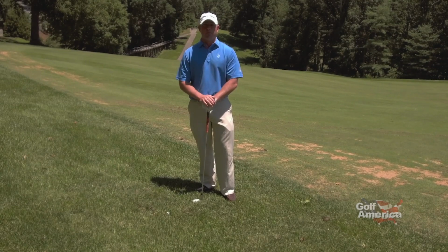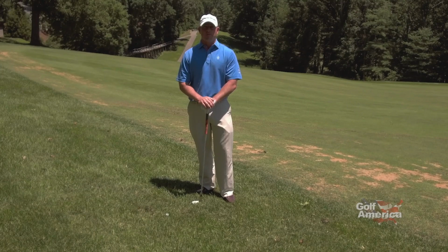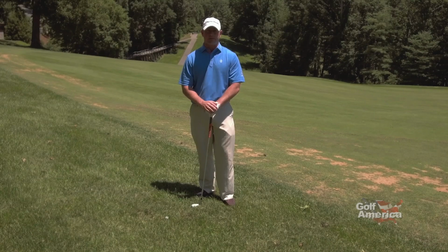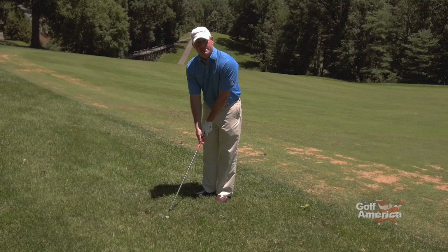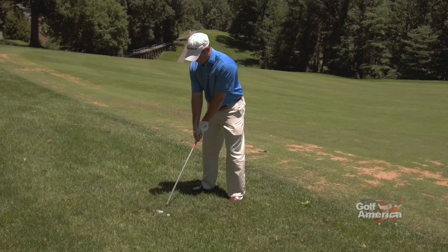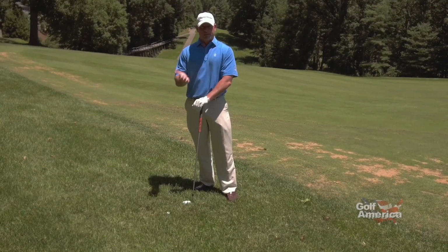I spent a lot of time around amateurs and members throughout my PGA career, and I see one common flaw that a lot of amateurs have when they have a ball buried in deep rough and they're getting ready to attempt their shot to the green. Oftentimes what I see is they will put the golf club down behind the back of the golf ball and bury their club down in that deep grass. As they start their backswing, the club will resist through the grass, and it oftentimes messes up their timing and their rhythm.